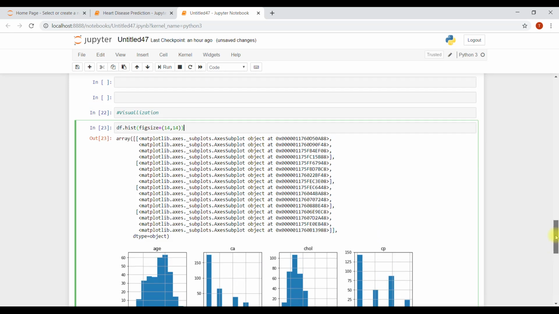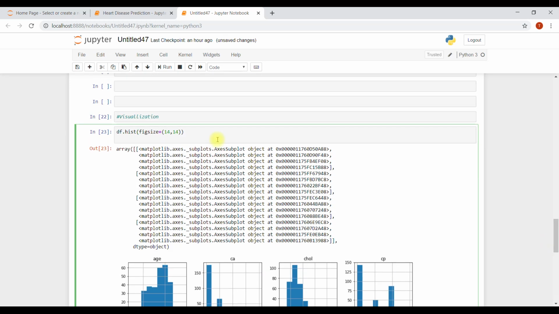This is pandas built-in visualization, but it runs on top of matplotlib, so they are both connected. We are plotting a histogram from the data frame, but it runs on top of matplotlib.